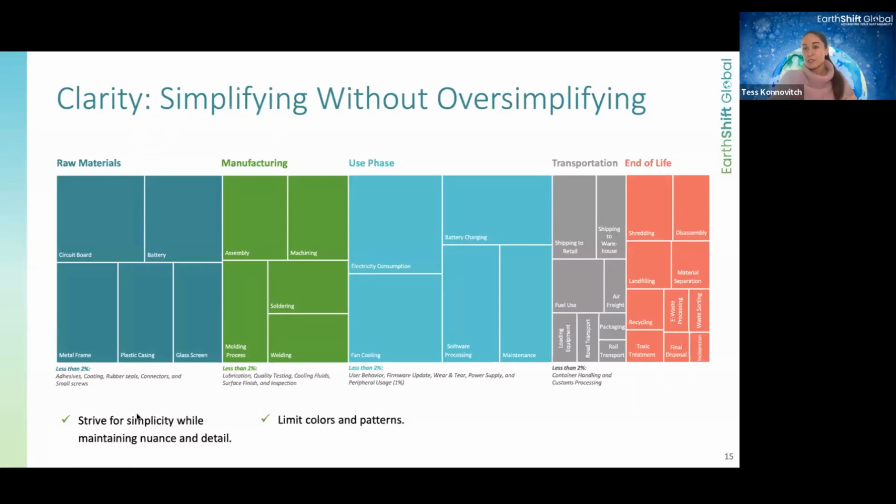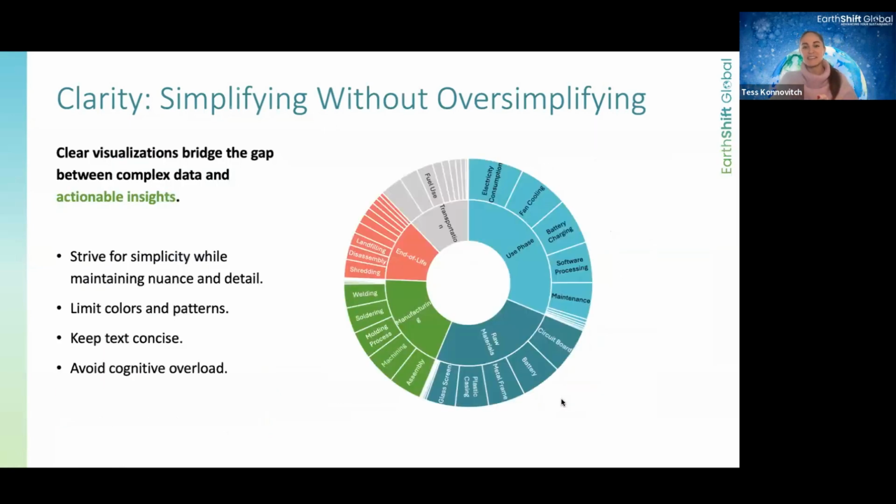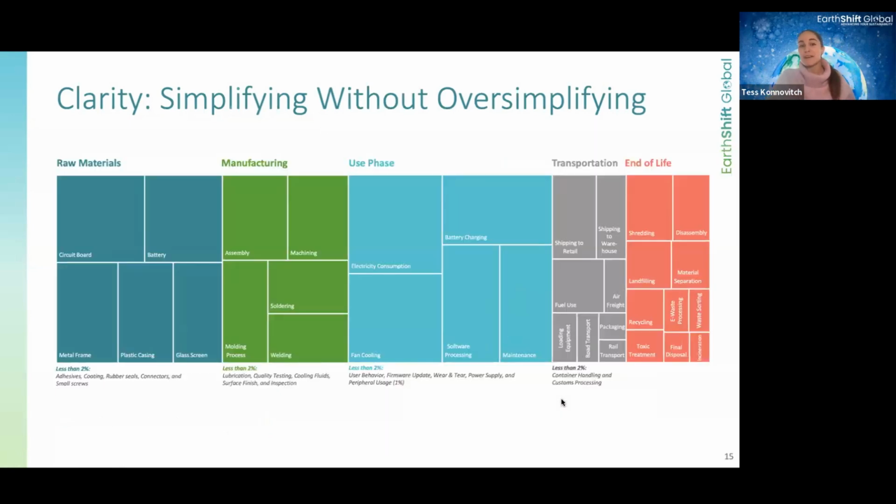Only 5 colors, which is a dream for most LCA visualizations. I very rarely get to use just 5 colors. The text is concise. I can read everything. It's legible. It's also an SVG, so if this was a PDF, you could zoom in on these smaller categories if you needed to. And you're avoiding that cognitive overload. It's a very clear flow of information. And it's the same data as this. And it takes up the same space, maybe less than a report. So it hits all the steps. It's accurate and it's clear.